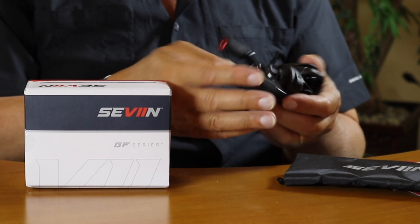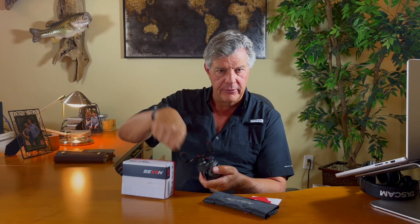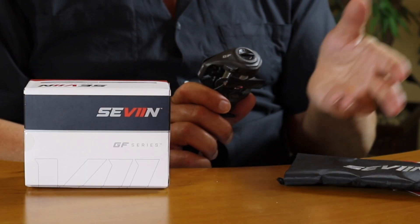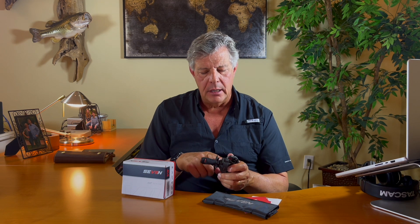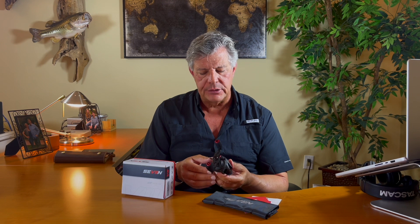The handle is very nicely done — it's got a nice width so you can give it some power, and the handles are nice to hold onto. The reel has a braking system as all reels have to have, and it seems very sturdy and solid. I generally buy $250 to $300 reels that have more bearings, but I wanted to give this a shot because if this reel really works out well with four bearings, I can't wait for 7 to introduce reels with more bearings in the future.